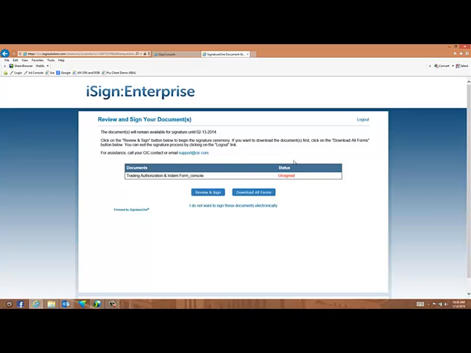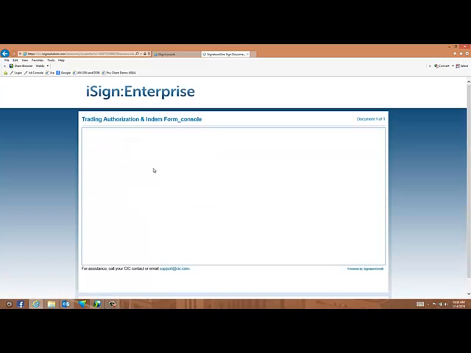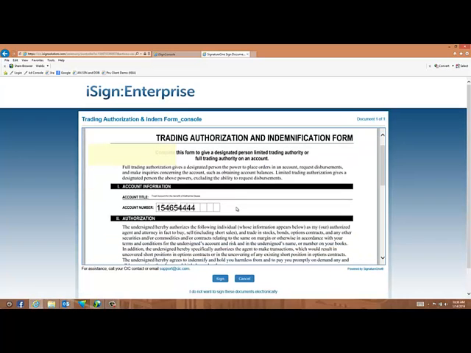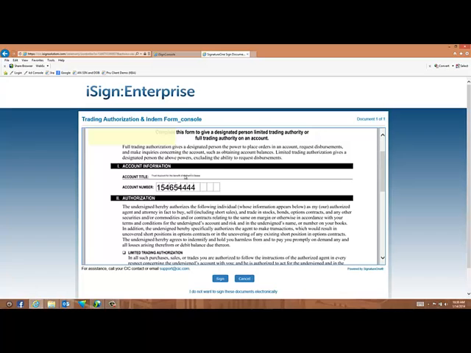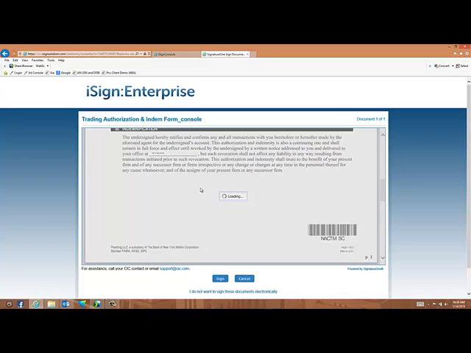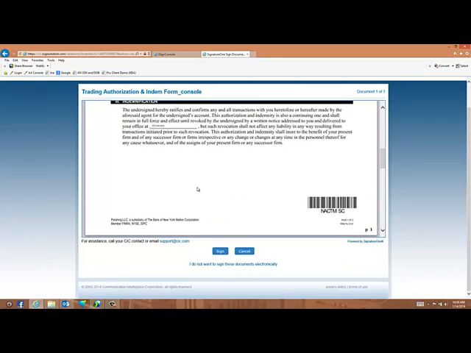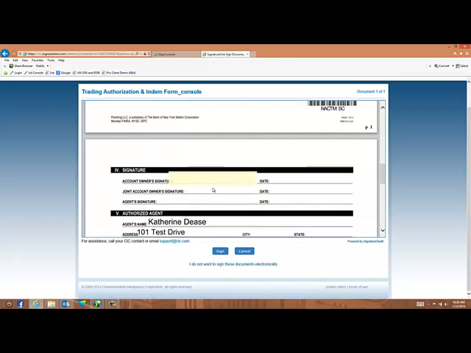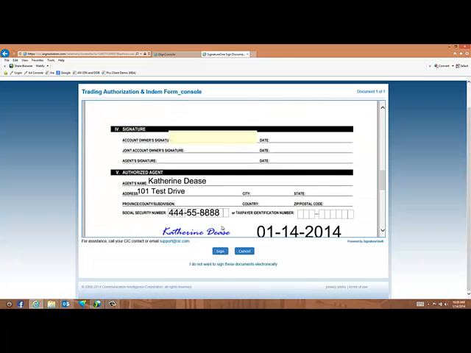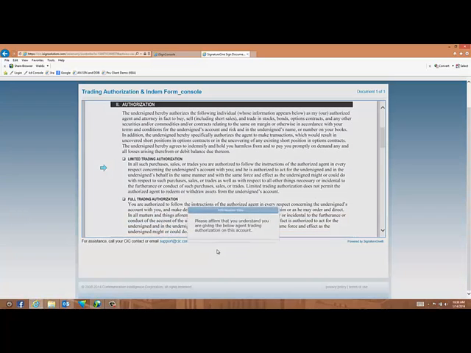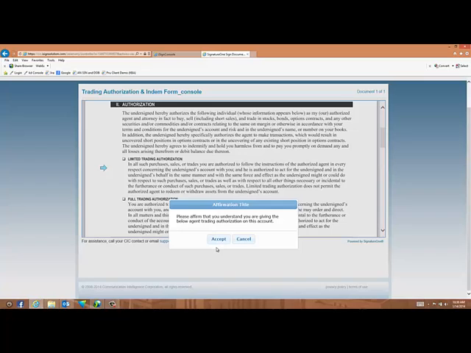I need to sign this particular form, so I'm going to hit review and sign and be taken through the process. I cannot skip something that was set up as required. So here you notice the fields that I've pre-filled are already locked down because the previous signer completed it and submitted that data. So this signer, all they need to do is click to sign their form. So we're going to click sign. And remember, we did also set up an affirmation.